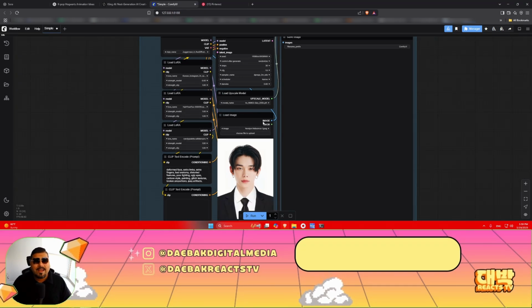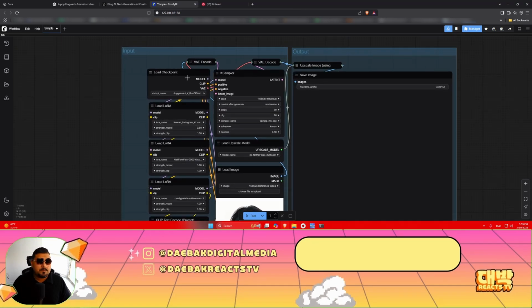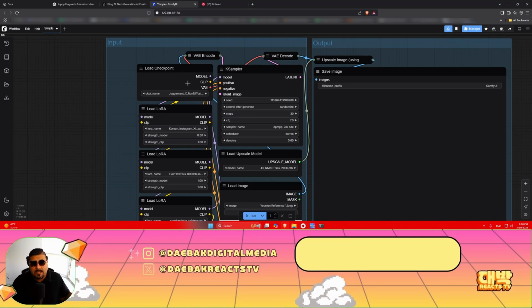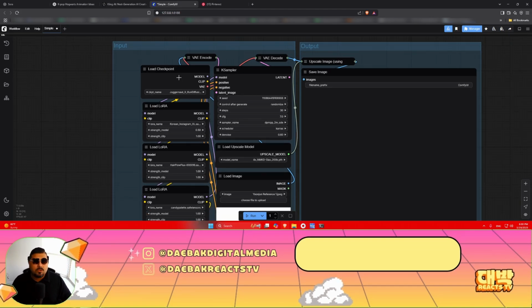I don't want to get into details about how to use ComfyUI, but I do want to show you my basic workflow. What I have is a model, and when I say model, think of it as a shell or a mold. Imagine you're baking muffins. Your muffins need a mold. Well, this model is the mold. Like, you know how sometimes you got cookies shaped like Winnie the Pooh or the Cookie Monster? That's exactly what this is. This gives you the shape, the basic foundation of what you're trying to produce.